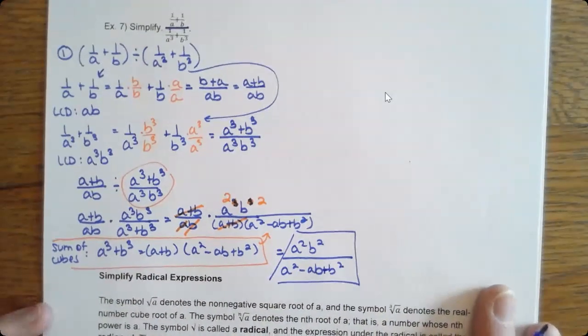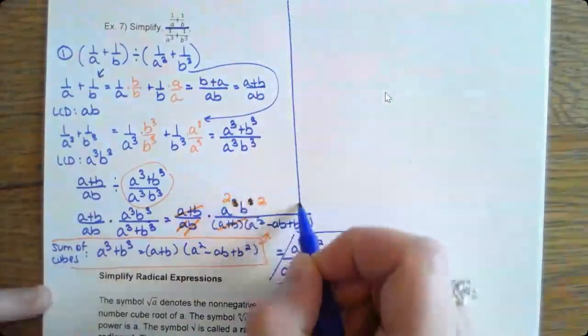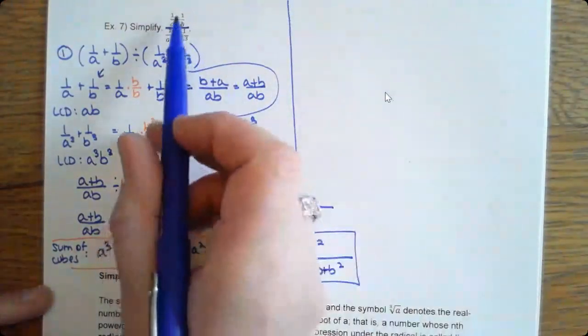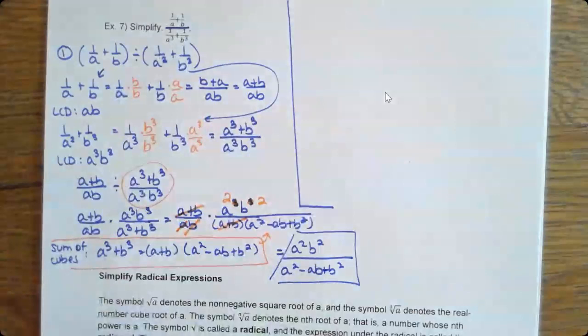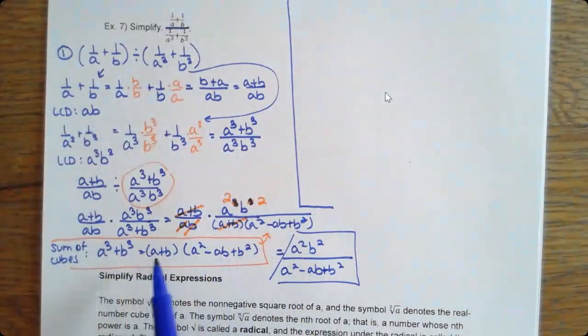So again, this one is pretty tough for multiple reasons. The big reason being that you have addition or subtraction. So that has to get cleaned up first if you're using this strategy. And this one was also tough because of the factoring. This is a formula that you may not have seen in a while. So this is a nice factoring formula to keep in mind.